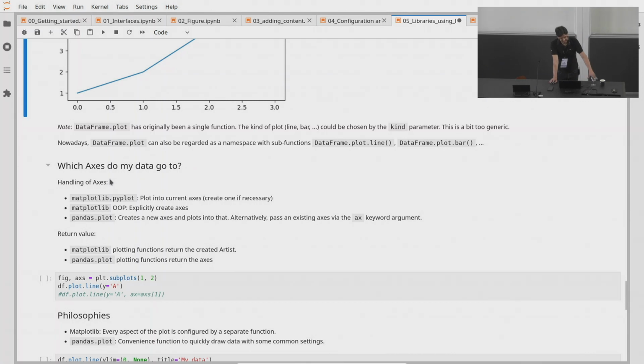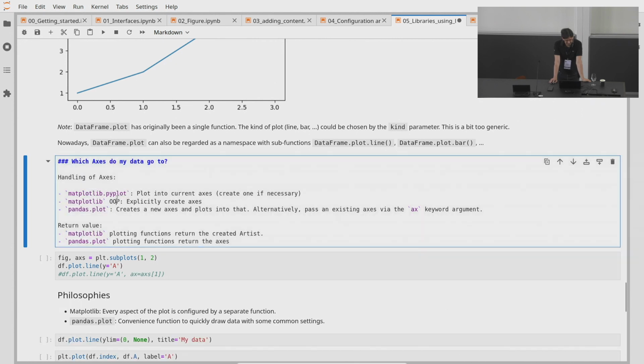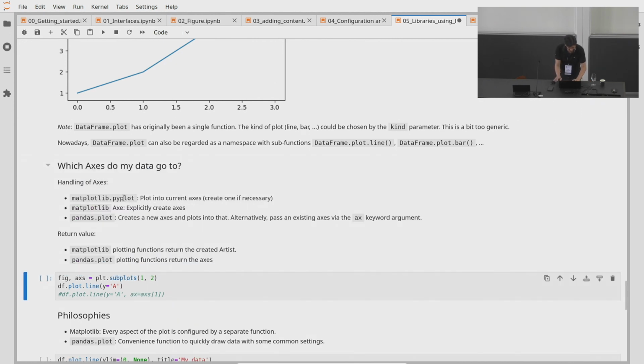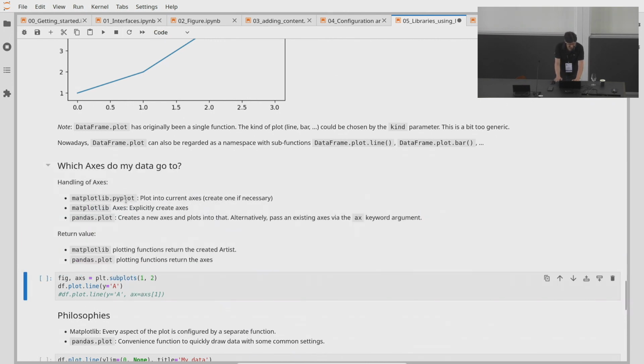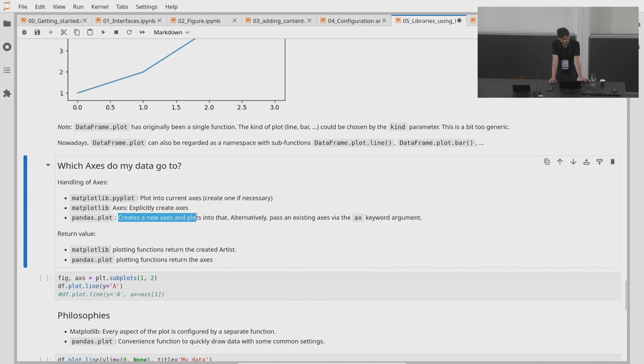And the thing is here, in pyplot, what would happen is you plot into the current axis. If you don't have a current axis, pyplot will create a first axis and will use that from then on. With this matplotlib axis style, you explicitly create your axis, and with the Pandas plot style, they create a new axis for every command.